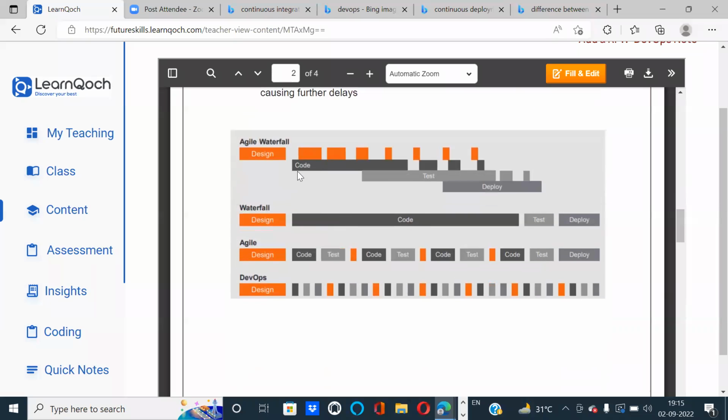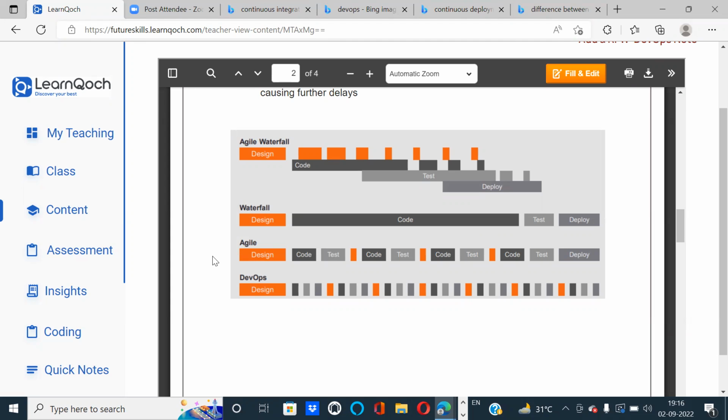Now in production software development engineering, there is the waterfall model. Previously in companies, the waterfall model was used. So what is the drawback of this waterfall model? In this model, first we design the model according to the customer or client needs. Okay, then the development team focuses on the development of the code. So it takes a lot of time. They are not testing or deploying anything. They are just focusing on development. They develop a whole product.